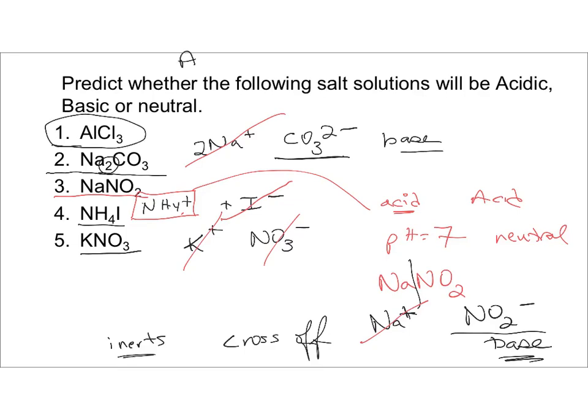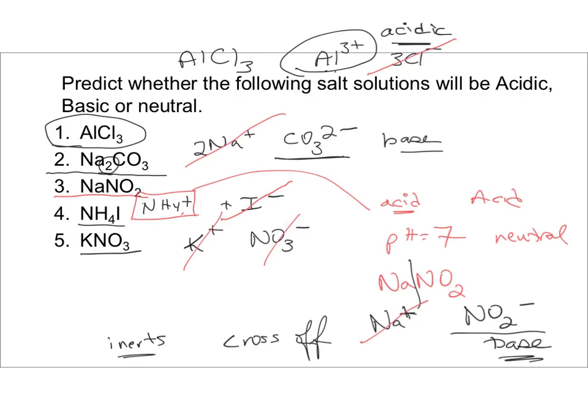The last one is aluminum chloride, and we go, okay, I have no idea what to do with this, all right, but we're smart. We know that this is made up of 3 chlorides and an aluminum. So for right now, we're going to guess that this chloride is inert. In fact, we know that is inert, and we're going to say, okay, this is positive. Positive things tend to be acidic, and we're going to discover as we go through this problem that aluminum 3 plus is in fact an acid. We're going to discuss that it is a Lewis acid.